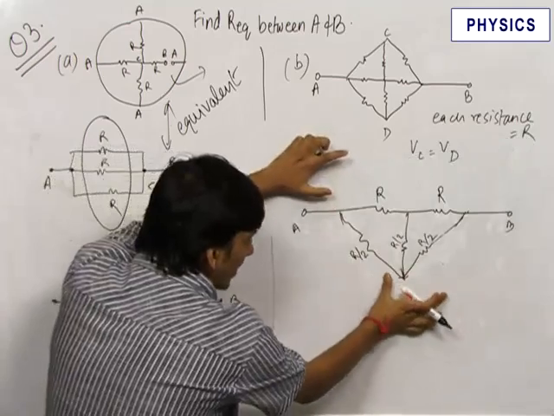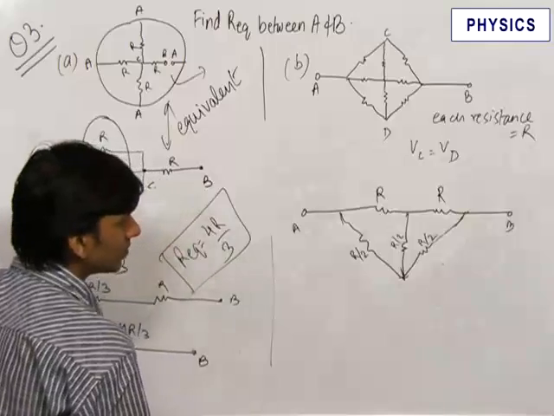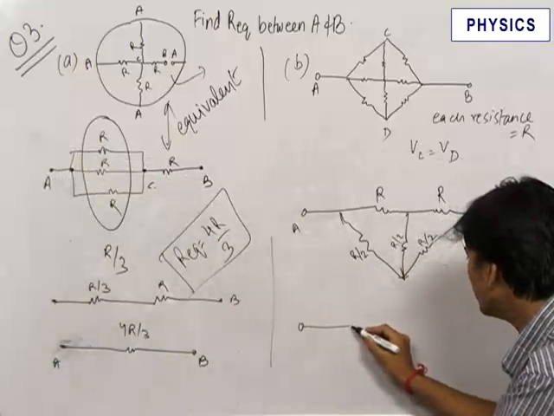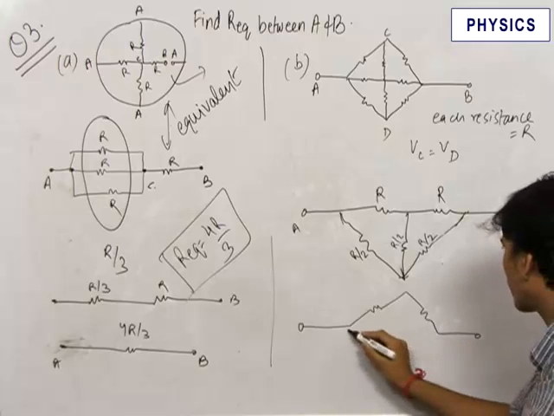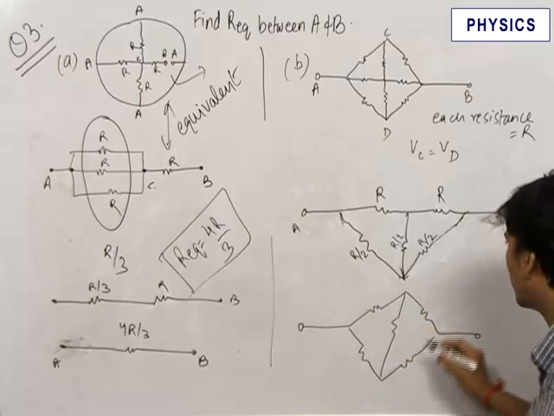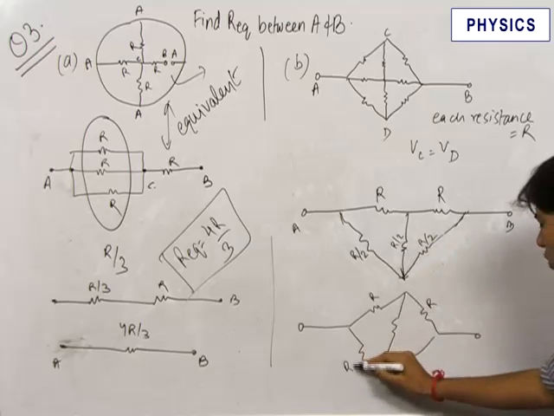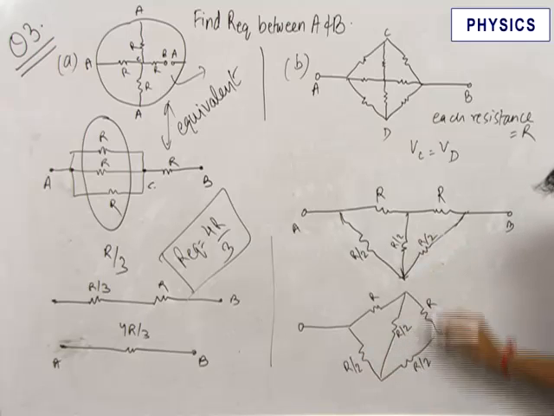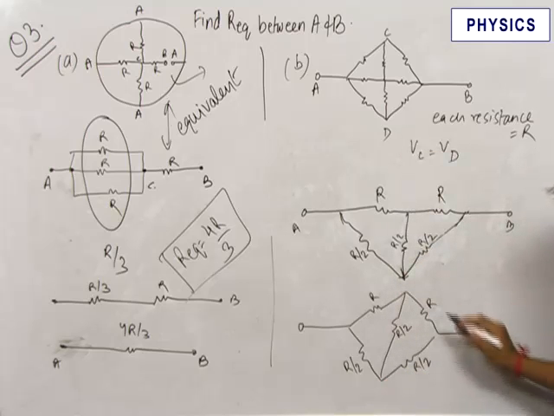Now, to solve this question again very easily, what you have to look at over here is that this is a Wheatstone bridge. You have to visualize this as a Wheatstone bridge. Let me redraw this so it will be easier for you to locate a Wheatstone bridge. This resistance R comes over here, this resistance R comes over here, this R by 2 remains over here, and this R by 2 remains here, and this is R by 2. Now I have just pulled this point and placed it over here. There is no harm in that.